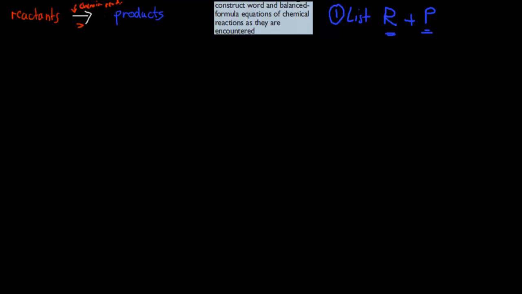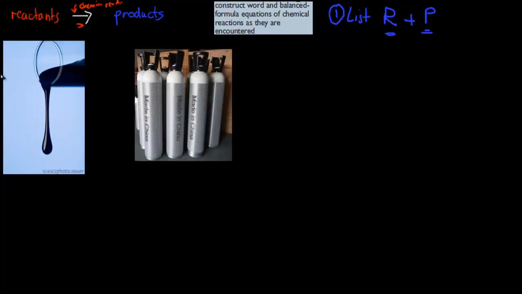Now, I'll give you an example. If we have our oil, which we can call, in this case, decane, and decane is actually a fraction of petroleum, of oil. Decane can go into something called ethylene. Now, ethylene is a gas, and decane is a liquid. So liquid for decane, as you can see, and ethylene is a gas.